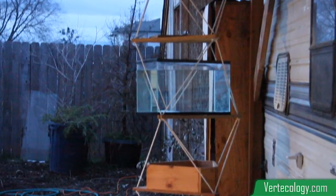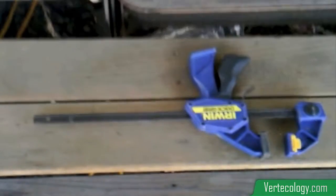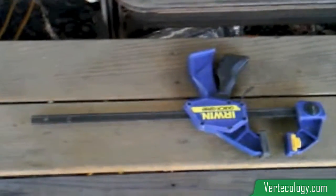Here are some things you'll see in the wind test demo I'm about to show you. The planter boxes were empty. Besides the aquarium, there was no weight in the bottom planter boxes. And this is the black sheet you're going to see whipping around. The wind threw it up on the roof, even though I attached a clamp to it to keep that from happening. And here's the clamp. It weighs about 2 pounds.